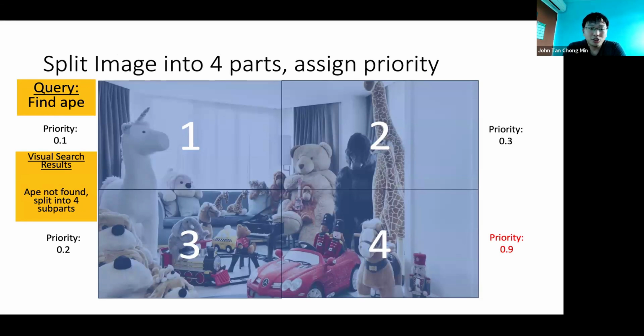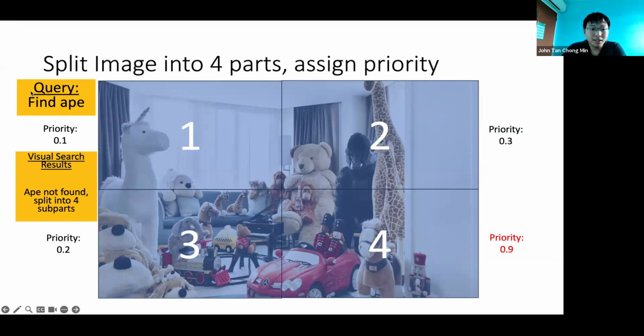So they split the image, actually. Basically, if in your first image you cannot find the object itself, you cannot localize the ape, then we'll ask some contextual cues, like where's the ape? So maybe you can say the ape is on the chair or something. Just to let you know, this priority here is entirely made up, because I don't have the actual priorities in the model output. So I just give some example of how this would be done theoretically.